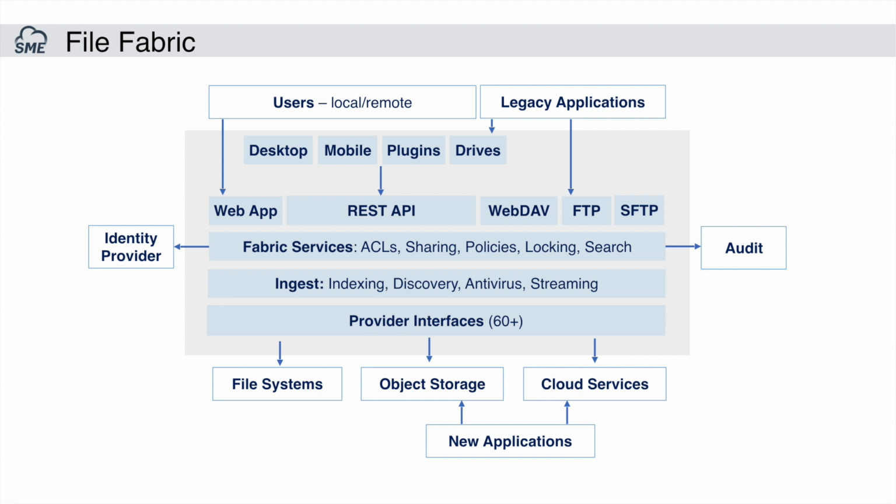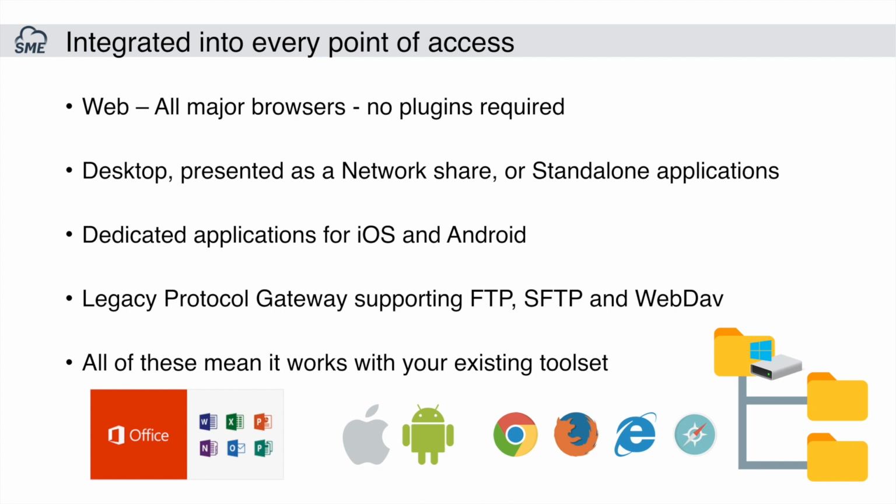So what we're going to do in the next couple of slides is go through why using the file fabric alongside the object storage can help address some of those requirements that we identified before. So first of all, we are integrated into every point of access where the users need us.